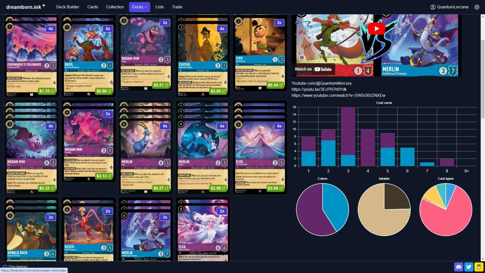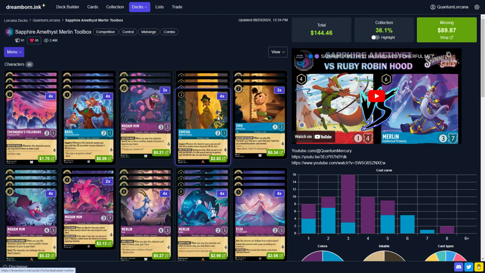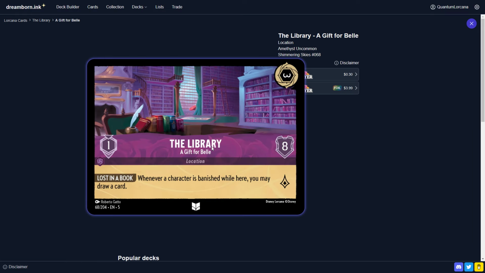Not only that, if you end up using support like the Basil and the Chicha, the 2 characters in this deck that run support, you move them to the Library, and if your opponent opts to take them out, you'll be drawing cards off of it. Not only that, the Library also provides excellent insulation from things like Be Prepared.